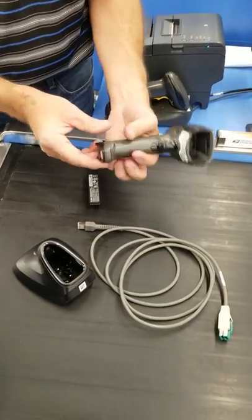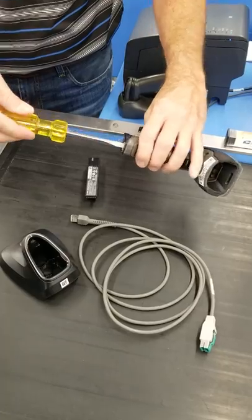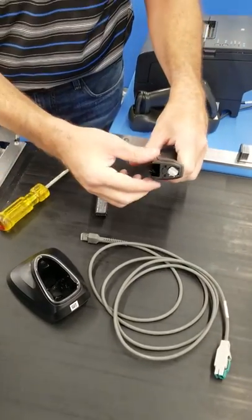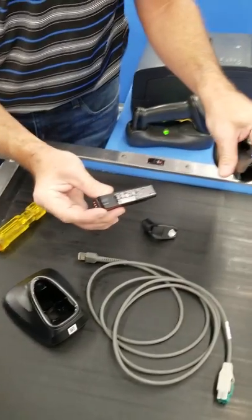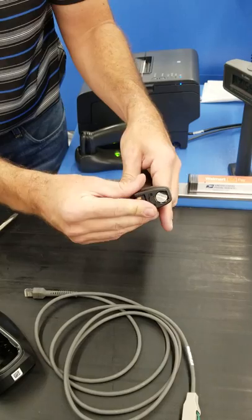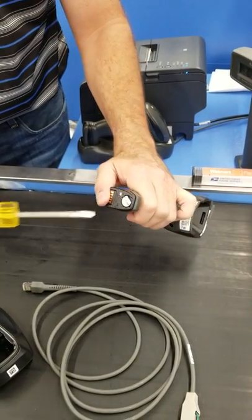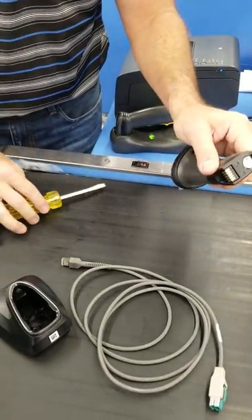So first thing, we'll need a screwdriver to unlatch the base. And then insert in, and then you screw that down tight until you hear it click.